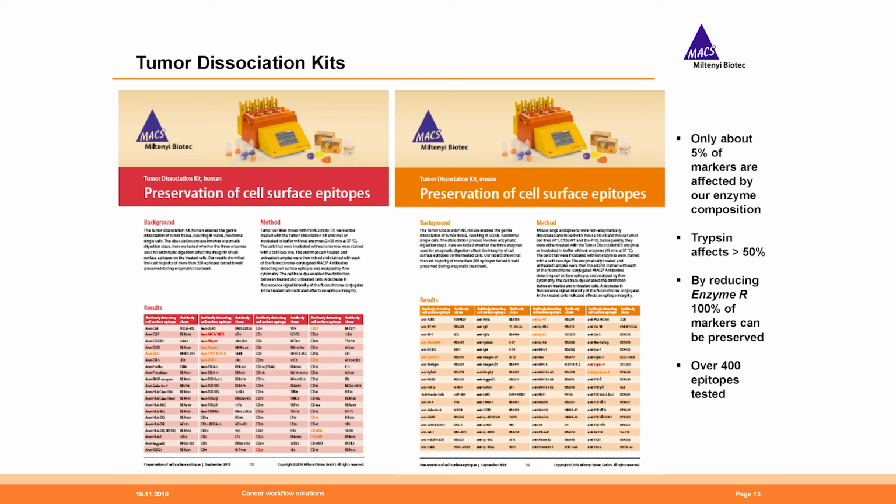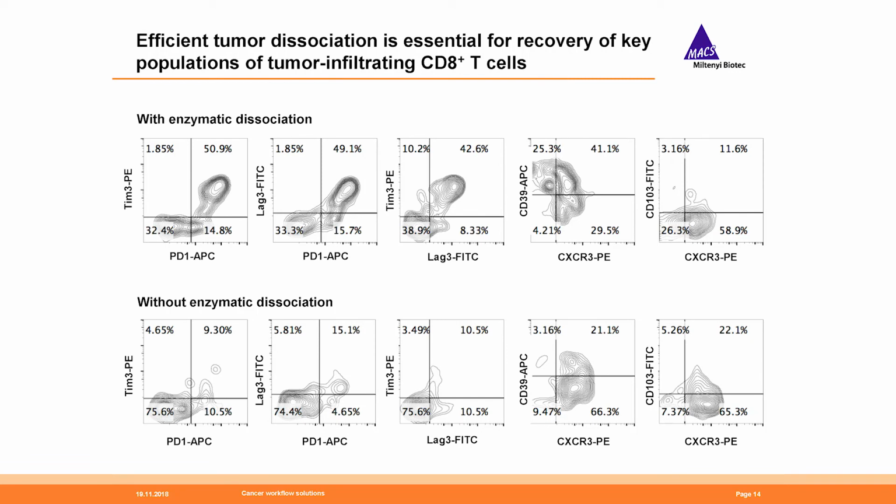And we actually only have about 5% of the epitopes that are somehow affected by the kits. One of our R&D persons also questioned us then, so if the enzymes are so bad to lose your epitopes, why don't we leave them out and just do it mechanical? Then you wouldn't lose any of the epitopes. So what he did was he tested it with the enzymatic digestion, and you see for PD1, LAG3, and so on, you see these populations popping up quite nicely. Now he left the same sample, no enzymatic digestion. And you see that you lose these populations.